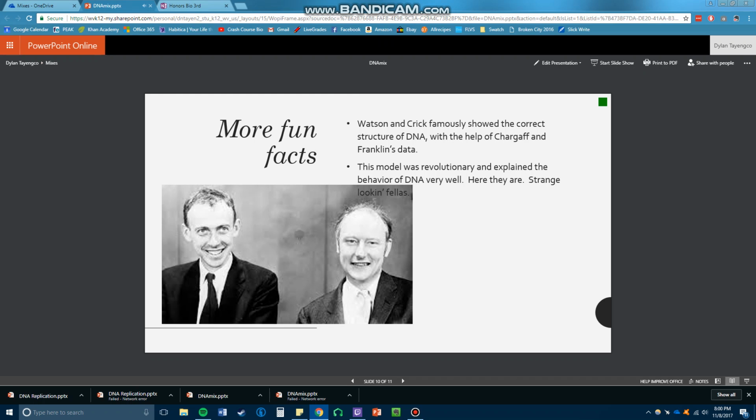Not pretty people. Don't forget that Hershey and Chase were the ones that did the groundbreaking study that determined DNA was the genetic material. They tagged it with the phosphorus 32 and let the bacteriophage infect the bacteria, and they found all the phosphorus inside of the bacteria, and when they did it with sulfur on the protein, the sulfur was on the outside, and that was sulfur 35, just for reference. So we had phosphorus 32 and we had sulfur 35. Those are just radioactive forms of those elements.